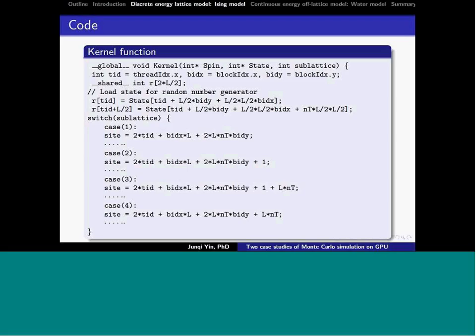Of course, the site ID is calculated from your thread ID and your block ID X. Block ID X is the dimension within a lattice, and block ID Y is the dimension for different replicas. That is the spin number. So every thread executes the same algorithm. It just acts on different locations in global memory.